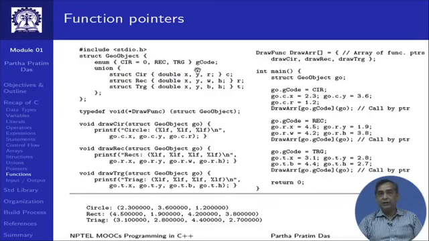So, if the G code is 0, that is CIR, and then if I access this array with that G code, so GO dot G code is CIR here, which is 0, which means the 0th function pointer. So, the value of draw ARR GO dot G code turns out to be draw CIR. Whereas, if I put GO dot G code as rect, if it is a rectangle structure, then GO dot G code here is 1. After 0, this is 1, which means in the array I am accessing location 1. So, this particular function becomes draw rect function, and so on.